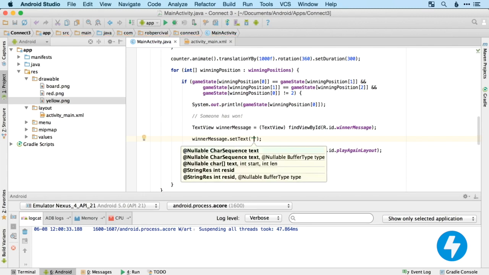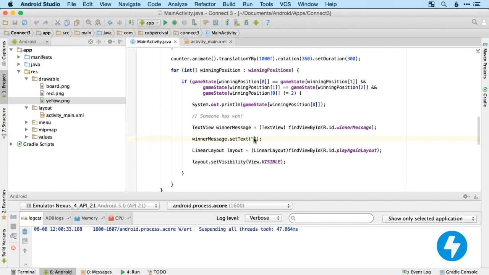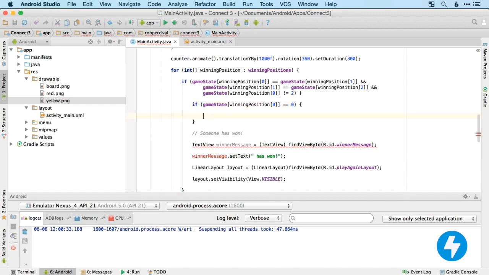But we need to know who's won. So let's put a gap in here. And then we're going to need to do a check down here to see whether this is a 0 or a 1. So let's get rid of our logs that we don't need anymore. So if game state winning position 0 is equal to 0, that means yellow has won.